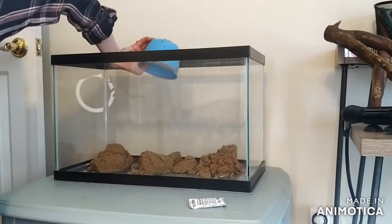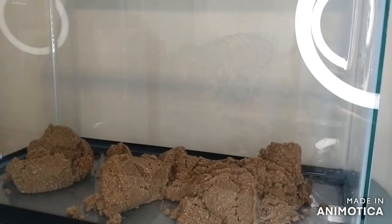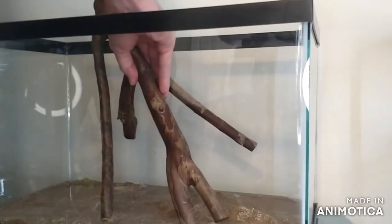Now we're adding in the sand. This is basic natural sand we got from PetSmart, I believe. It cost around $30. We got a huge thing of it because I'm using it for another project that'll be coming in another video. But you can just get a small bag, and it'll probably be really cheap.